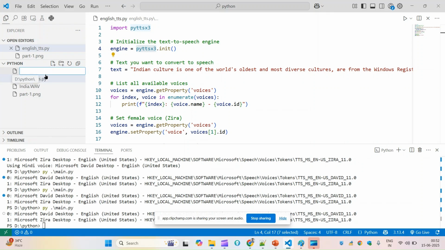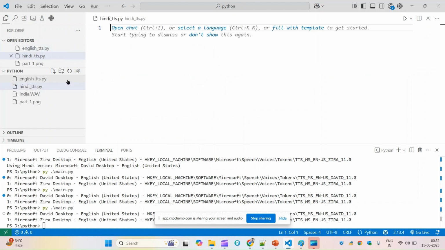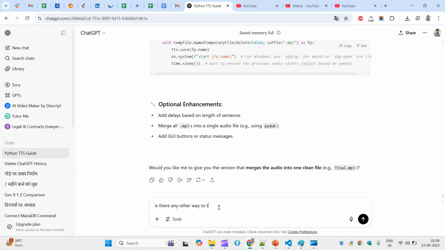So I will add here Hindi tts.py. Try full string rather than just 5 seconds.